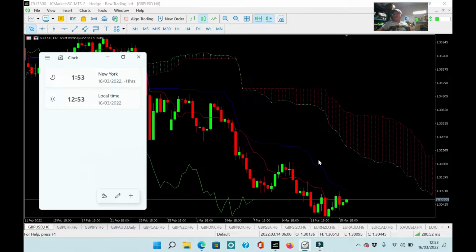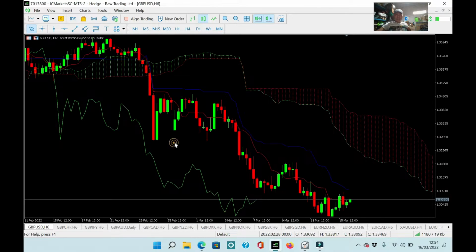Okay, like always, I will make some recap about the journey of my Ichimoku trading. Now I bring you right away to my MT5 and we will see what happened. This is 16th of March 2022. It seems like not really much happened in my trading activities, but it's better that we take a look.